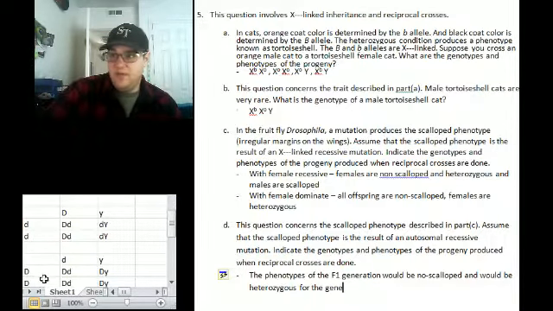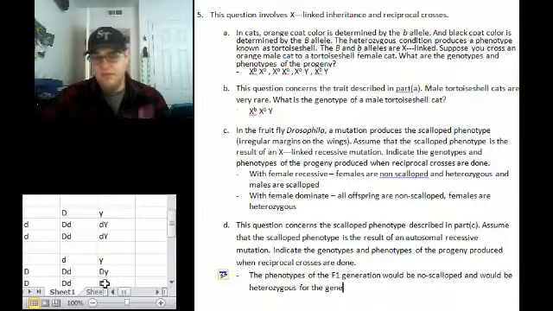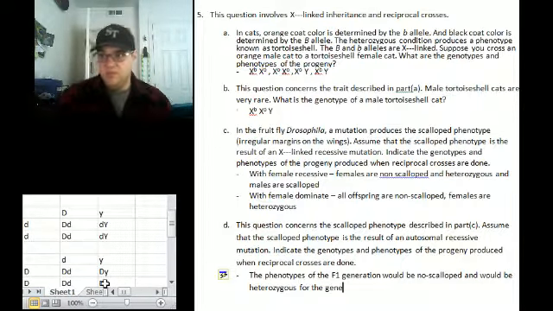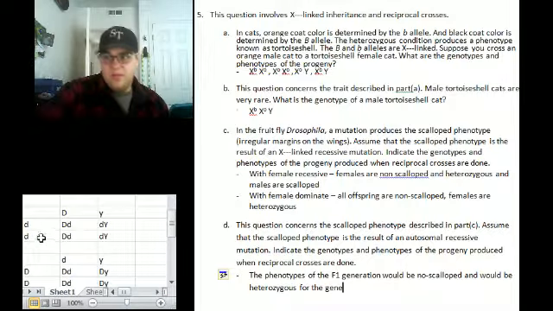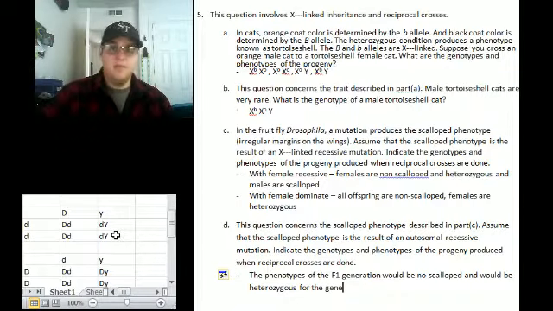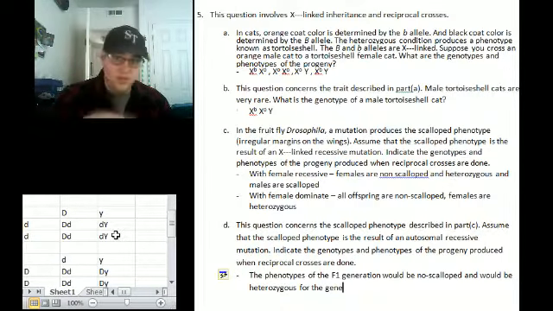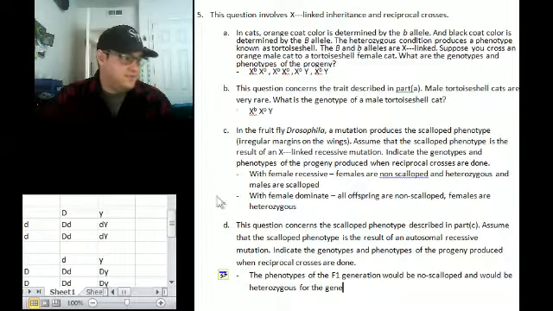If you have the dominant female, they're all going to turn out with the phenotype of the non-recessive gene, which is the regular wings. And if you end up with the female being recessive, all the females are going to show they're scalloped, and all the males, because they have the recessive X, are going to have the scallop wing type too. And so that's how that worked.